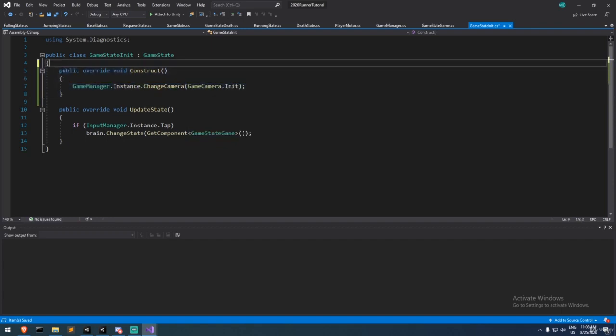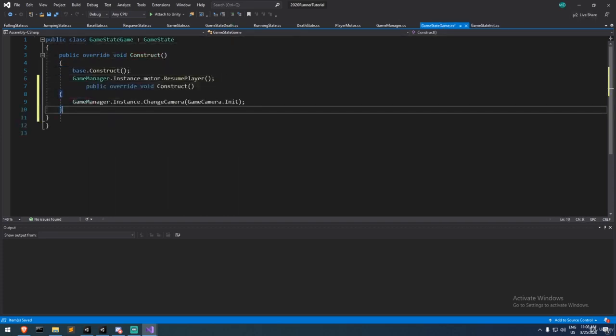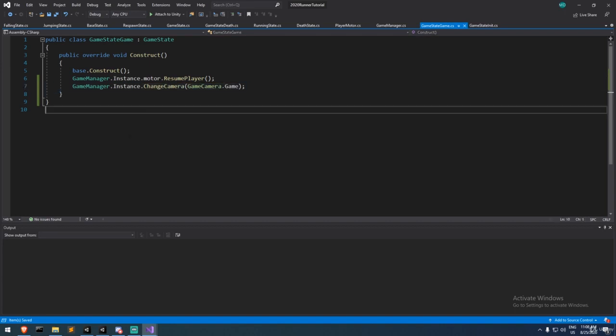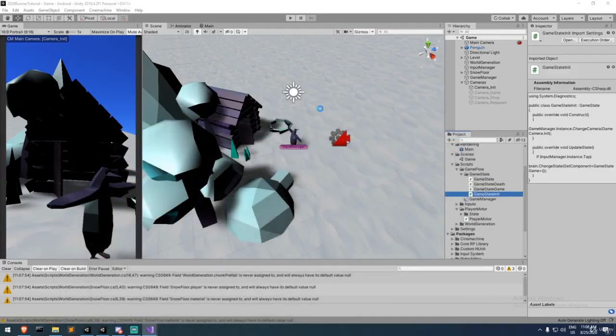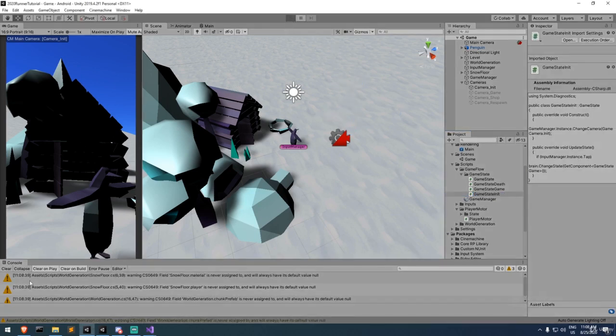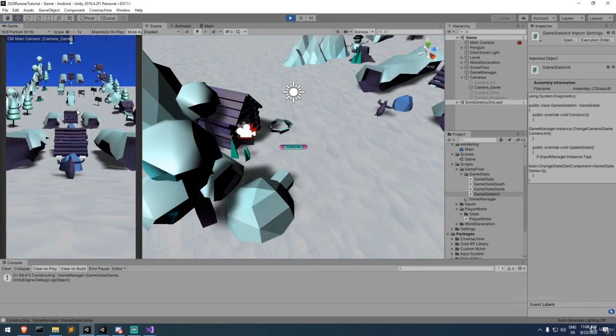And I'm going to copy this over because we'll use this code again in the following state, which should be game state game. Here we go. So same thing as before, but here we are going to be changing the camera to the game camera. And I'm not going to go any further right now. I'd just like to test this out, see if it works properly. So when I press on play, I have the initialized camera. And then when I swap, it goes to the other camera, which it did work. It was very long, but it did work.